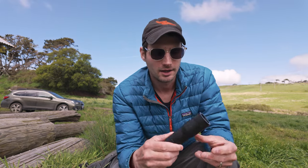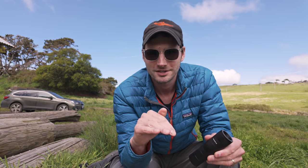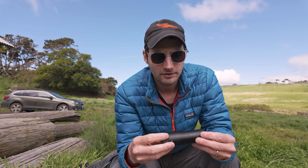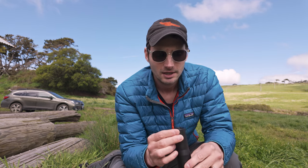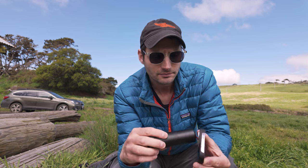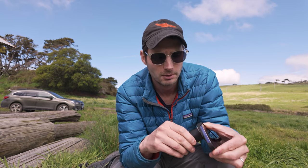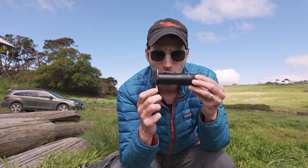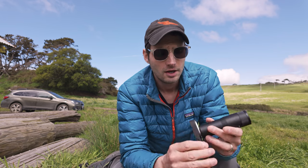Next I wanted to talk about build quality. The build quality is really actually very good — I have no faults, no issues at all. It's hefty but not too heavy. It feels very well made, well machined — metal construction on the exterior, I think it's aluminum. It has a built-in aluminum thread that you use to attach to the case, which is also machined aluminum to receive it. The screwing function grips it really well, there's no trouble. It feels very solid when attached, there's no play. I was shocked at how well-built the lens is.